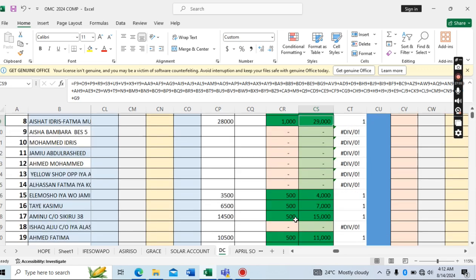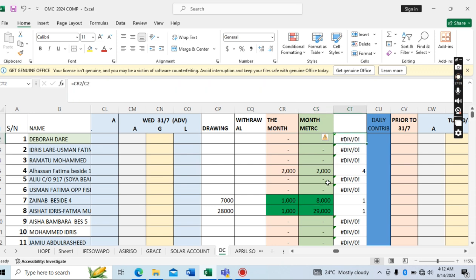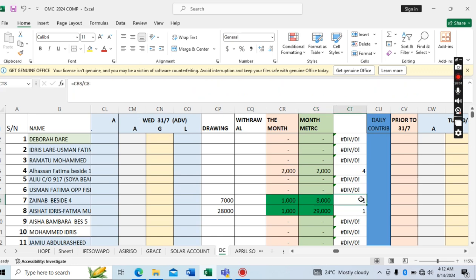That is about that. Then the last thing I told you is what will tell us how much that person is contributing. For instance, this person is doing 500 naira. That's why you see that it is 4 days that is here and he has not collected anything from me. This one actually did 8 days, but he has taken 7 days, and that is telling him he only has 1 day left.